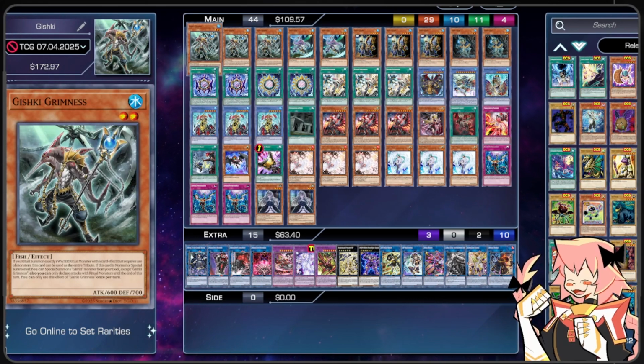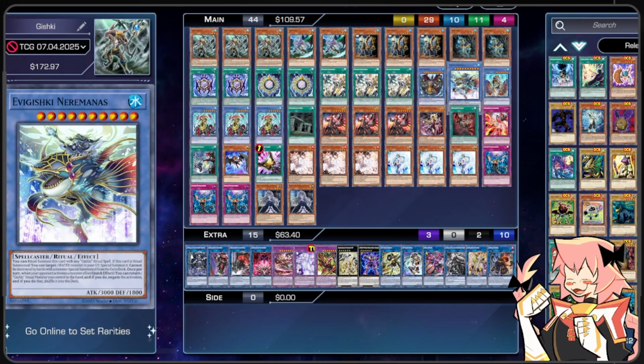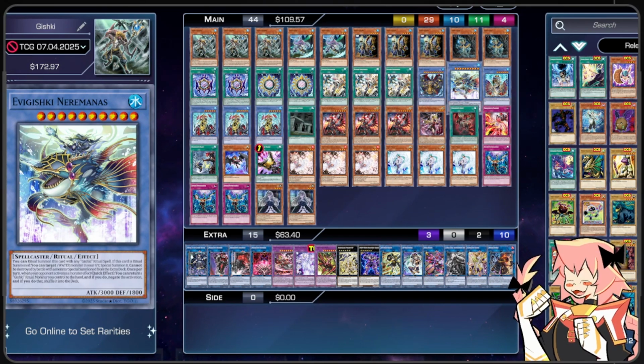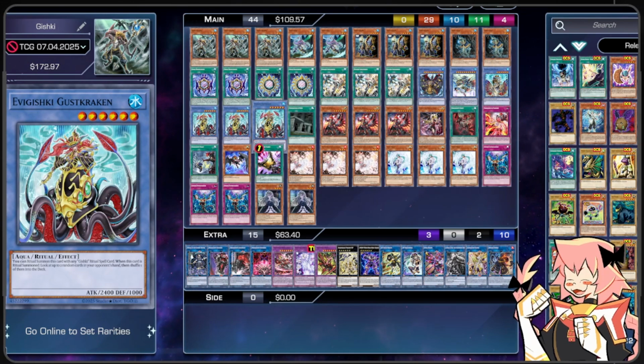Now, the focus of this list, before I get into the card by card, isn't necessarily how Gishki was really playing before, either being Zealgigas Turbo or focusing on the Naramanus and the Sprite plays backed up with this card. Instead, what I wanted to do is focus on the initial playstyle of Gishki, being Gust Kraken hand loops. This card, I'm going to mention as the first card of the list, you can ritual summon this card with any Gishki ritual. When it's ritual summoned, look at up to 2 random cards in our opponent's hand, and we can choose one of them to shuffle back into their deck, which is really, really strong.